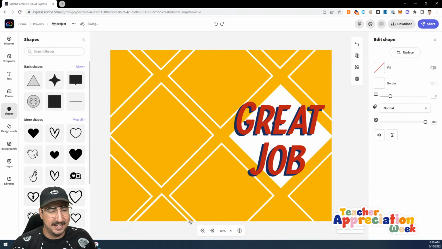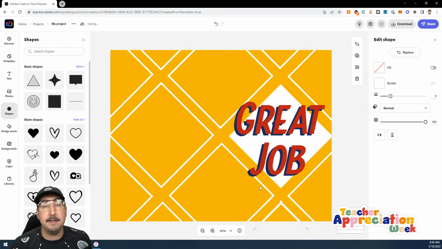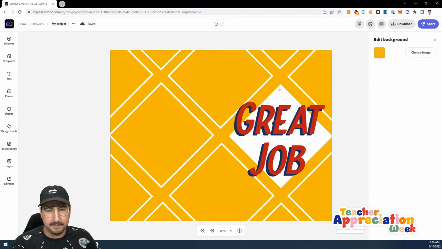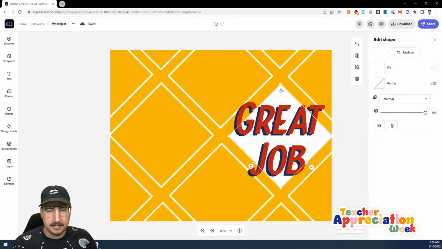There we go. What's great about Creative Cloud Express is that we can actually resize things pretty easily into different sizes. So when I'm making this, I'm not really worrying about the composition so much for other things, but I'm keeping in mind that it may be used for other things. So what I want to do is I'm actually going to make a group of all of these squares.